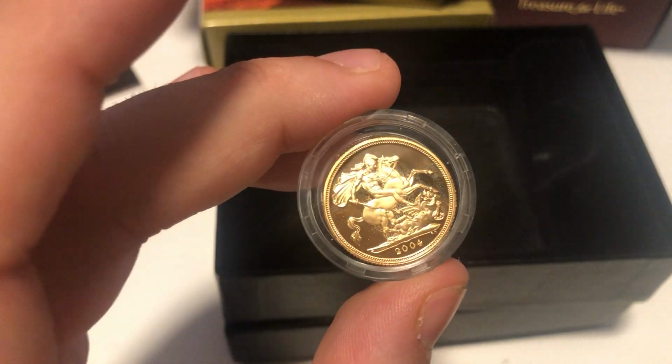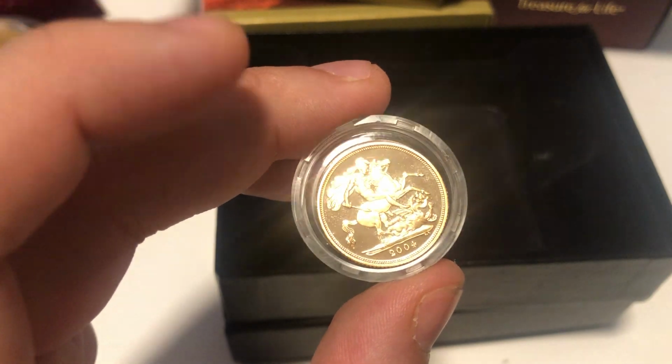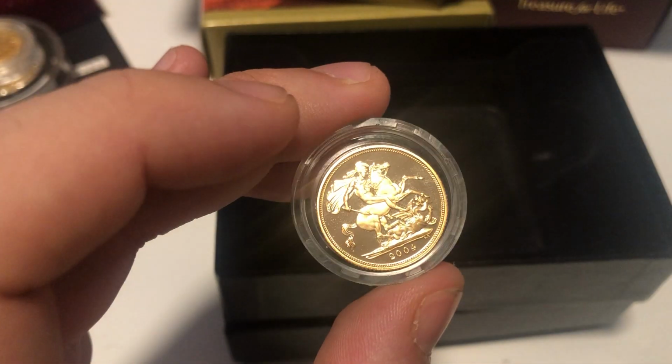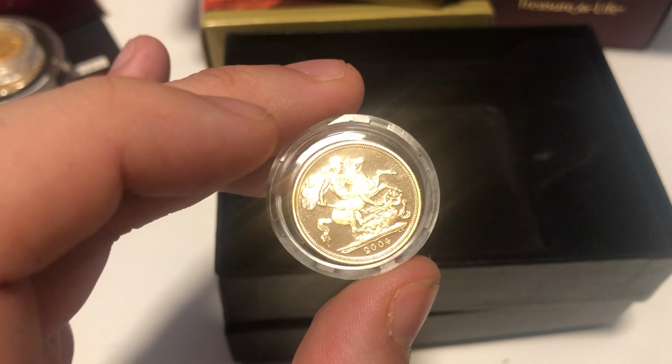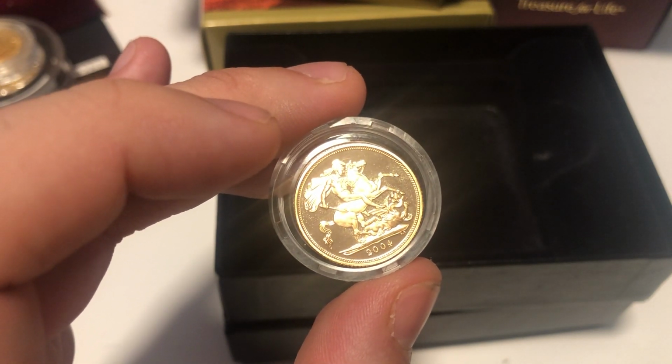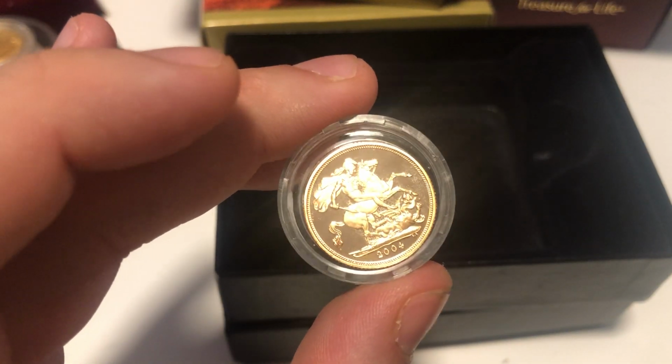Restoration will come up a treat on that. Again, that's a bit of residue. That's not a scratch. I see this a lot on coins, and I've never been afraid to send them in and get them restored or conserved, so to speak. The reason being is they usually come up a treat.